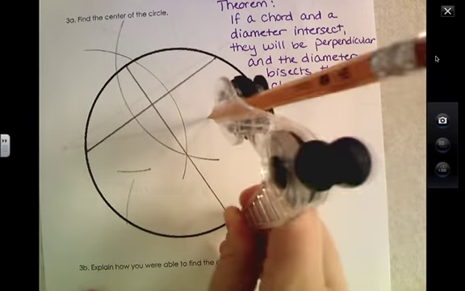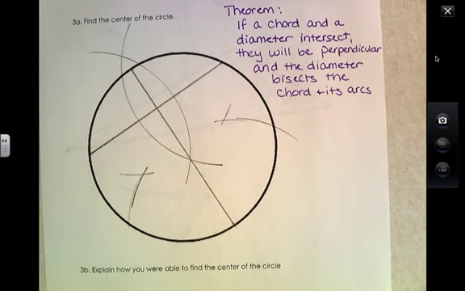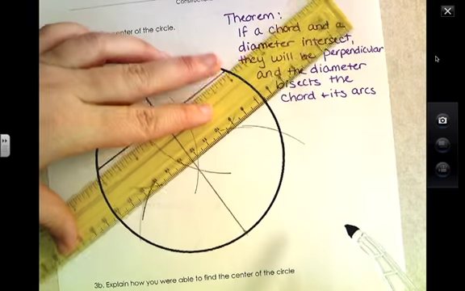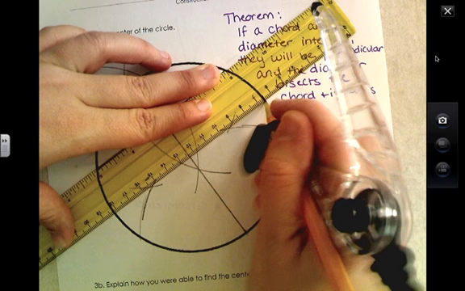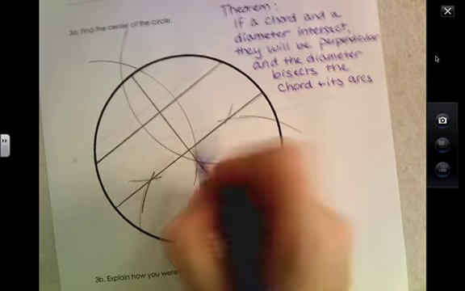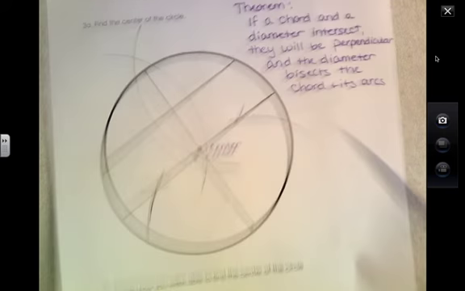Bad job on that one. And then when you connect your 2 X's again, you're creating a second diameter. Since all diameters have to go through the center, this guy right here has to be the center of the circle. Okay?